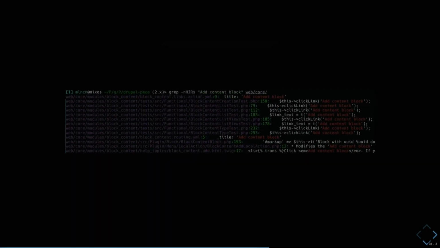If you decide your module should have one of those button links that you see at the top right of a bunch of pages in Drupal's administration, you don't even need to know that those things are called action links and find a tutorial on making them. You can just go look in the code of a module that has them, grep for the label, and steal the code around it. Here, I just know it's in Drupal core somehow, so I just grepped for it in all of core.